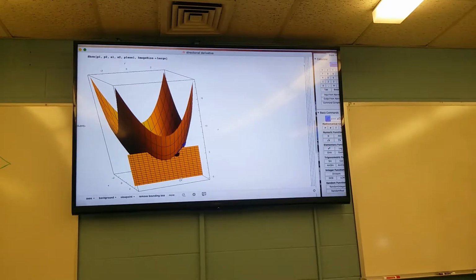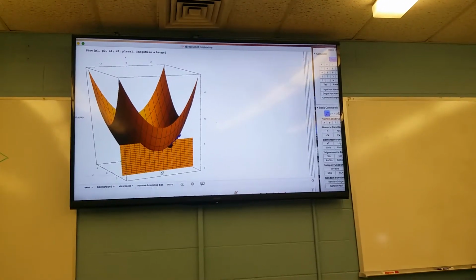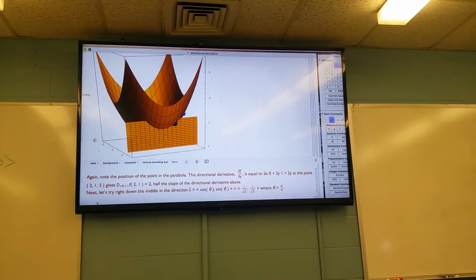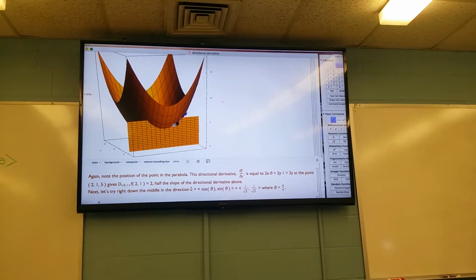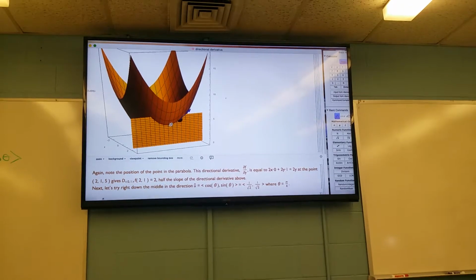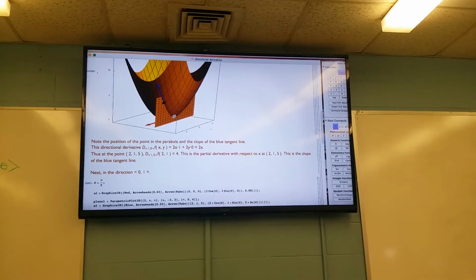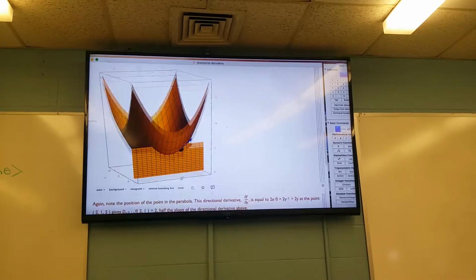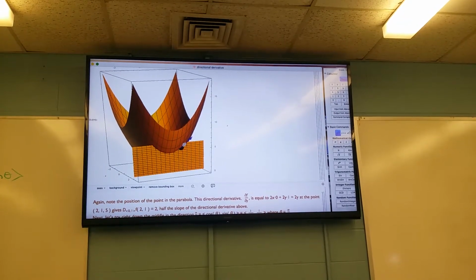But now my plane is parallel to the y-axis. And this is the y-axis here now. This is the x-axis. This is the y-axis. It intersects in a parabola, but you'll notice that the intersection now, the point is lower, closer to the vertex of the parabola. And the other one, it was up higher. See, here's the vertex here, it was up higher. So this slope is greater than this slope. It's lower down, closer to the vertex.